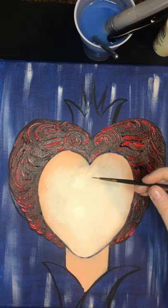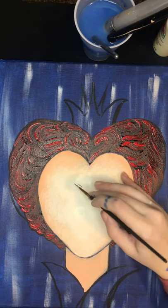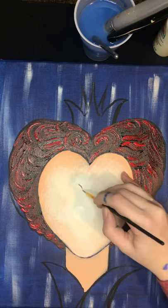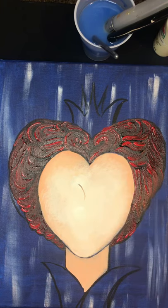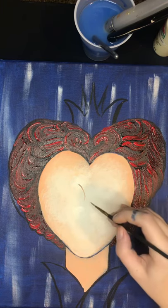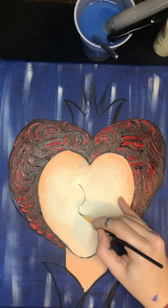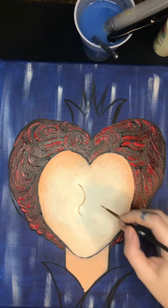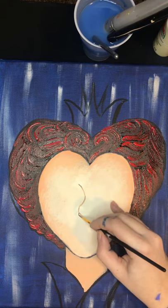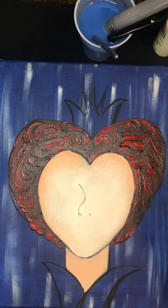Now I'm going in with my detail brush to start drawing the features, beginning with the nose. I'm using brown, the same brown as for the hair. And I'm going to start with a thin line that's curved going downward for the bridge of the nose. That will then end in a round shape for the tip of the nose. And then on either side of that tip, we are going to draw nostrils. So on one side, a very small nostril for perspective, and then on the other side, one that looks bigger.